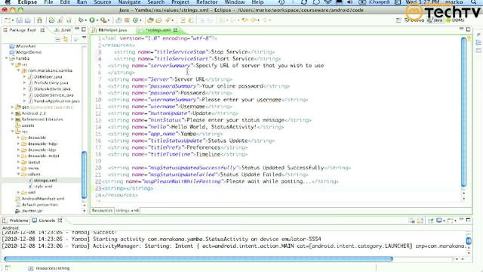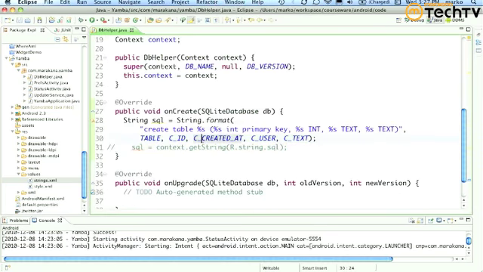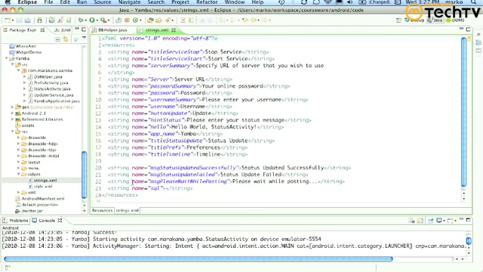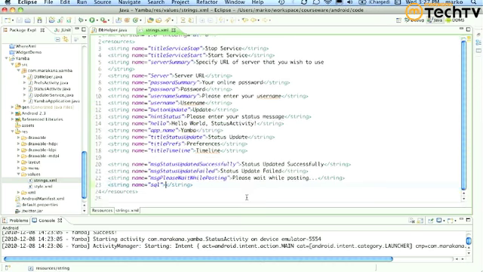Okay, table statuses, integer int primary key, comma number.